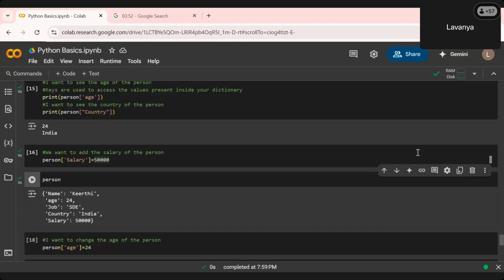Sudhir, d is equal to 1, 2, 3, 4. Print d dot get 2, 0. By using this, we can avoid key error. The key error is coming because you have used the wrong spelling, basically the wrong capital or small letters.